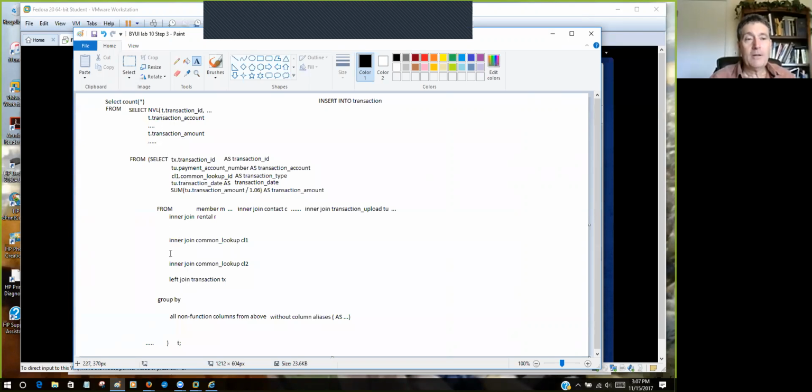completed our select here. So the inner select gave us everything we needed except for a valid transaction ID, and so that's why. So the purpose of this outer select then is that all of these other columns come straight from inside here, but this one column we put the valid value in, and now we have all of the values here that we need to go into our insert.